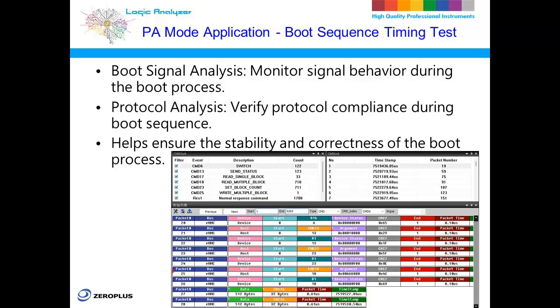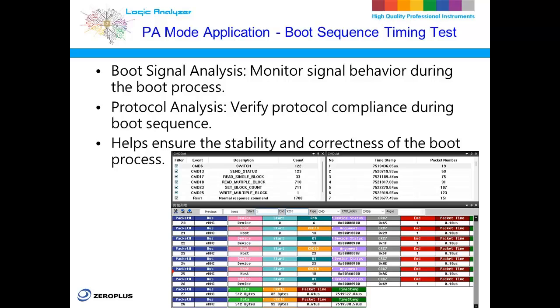Protocol consistency check. In addition to timing, the consistency of protocols during boot must be ensured. Each boot step needs to follow the respective protocol standard to ensure correct data transmission in a stable system boot. Error localization and debugging. If the system fails to boot properly, using B2 for error localization becomes very straightforward. You can accurately pinpoint the issues in the boot process based on timing diagrams and protocol analysis, whether it's a hardware issue or a protocol-related error. This helps catch issues early, reducing debugging time and costs.